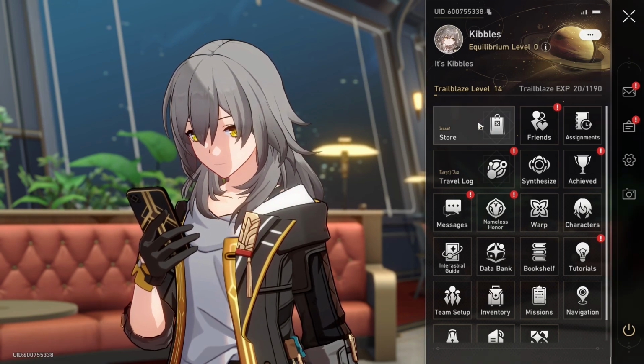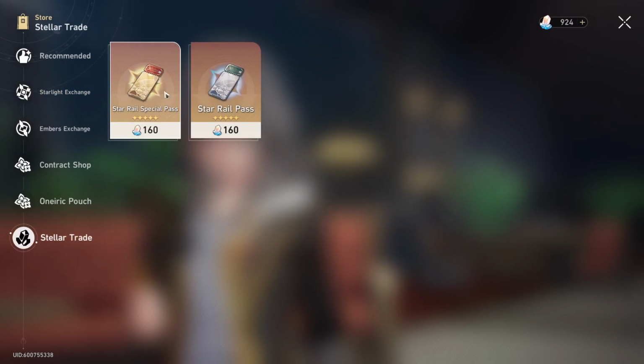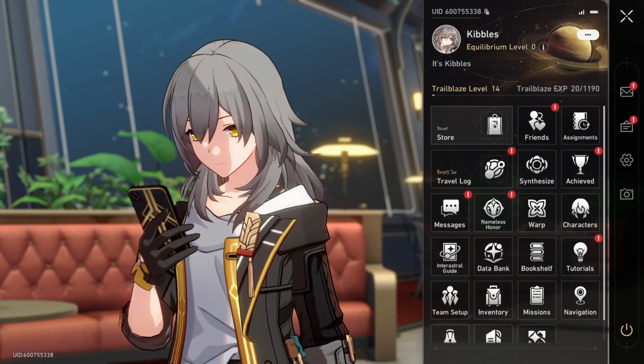So there's obviously a store. Now the store is where you can spend real life money, but also you can get gacha pulls using these things called Stellar Jade. There's a ton of different ways you can get Stellar Jade, and we'll talk about that in just a little bit. That's something you can get continuously as you play the game over time without spending real life money. So there are ways to progress very slowly without real life money. It's not totally insane. Okay, so that's the store in case you're curious.